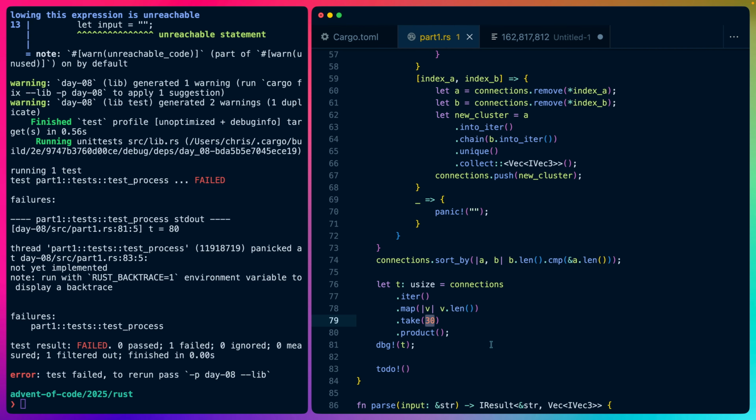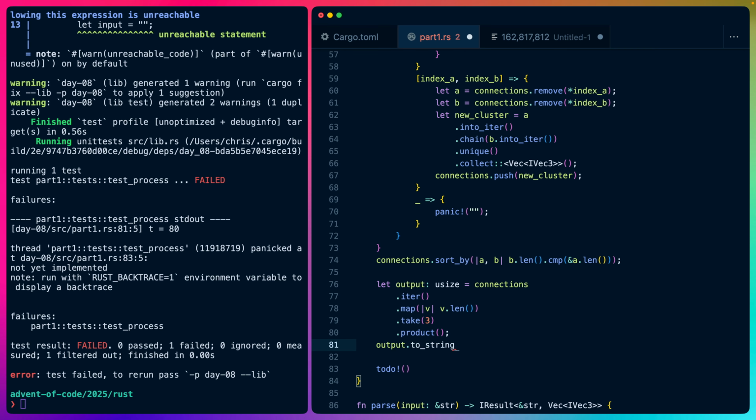So actually, it doesn't matter. In this case, we take 3, and that's just our answer, because multiplying by 1 won't change anything anyway. So we don't even need to worry about it. So this test should pass now. And technically, that runs part 1. These numbers need to change, though, is the other thing.